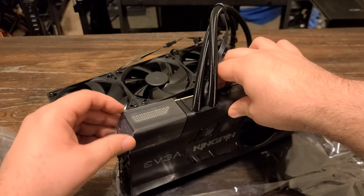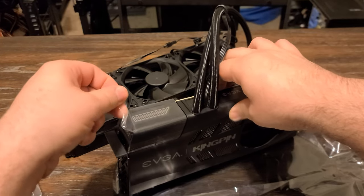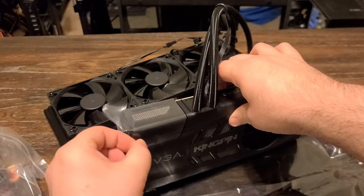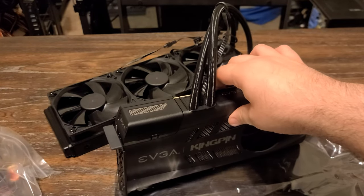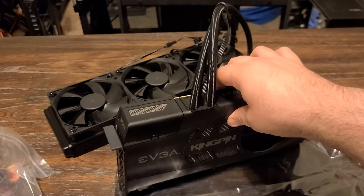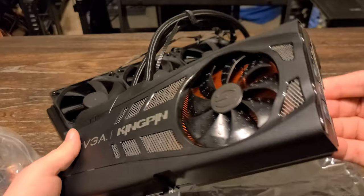That's why I was looking at getting it, since it would have been an older generation of this, the 1080 Ti version of this card. But we're getting there, folks. We're getting all these little pieces of plastic off, and it's starting to look pretty nice. We've got everything uncovered, I believe.